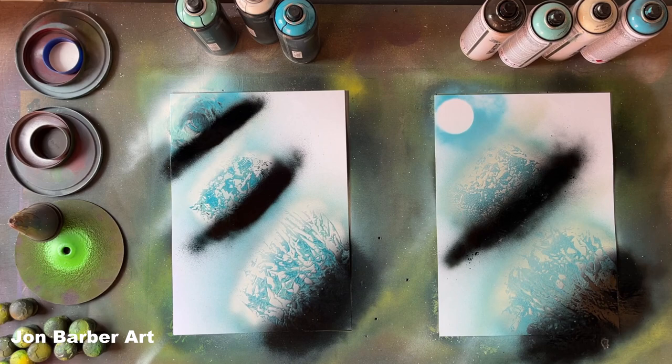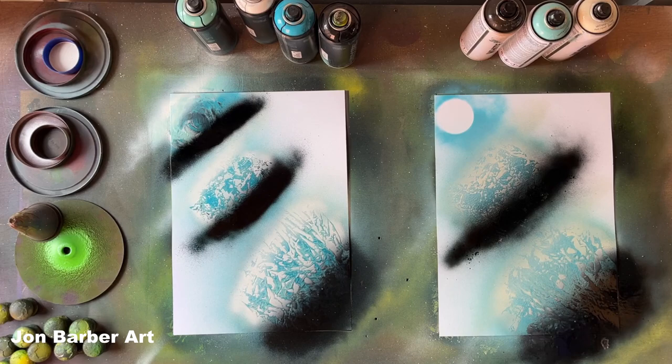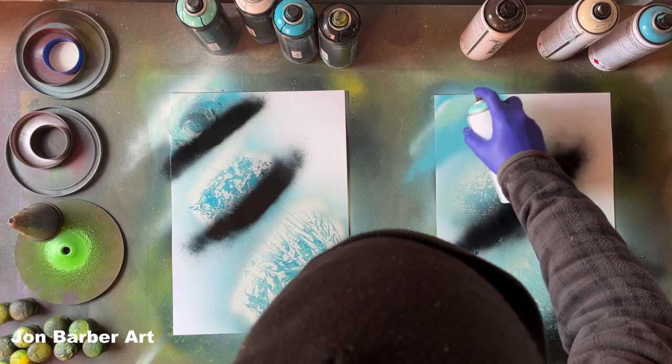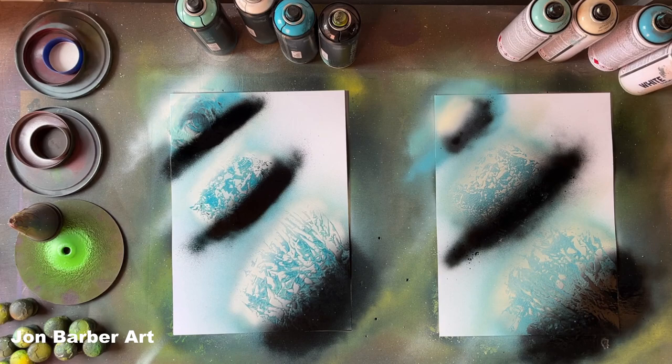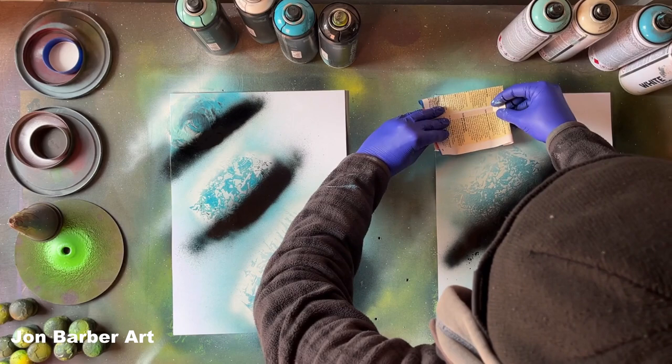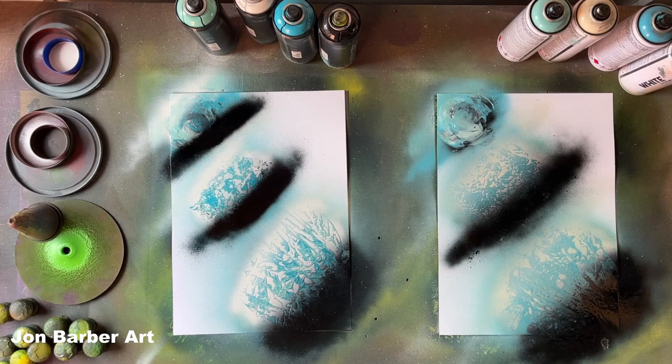That cap's spitting a bit — all we do is give the nozzle a bit of a clean to get rid of the build-up of paint around the nozzle and that should stop the spitting. Now we'll do the same on the Montana White — get the tropicana first, then nemo, then some black and some white. Fold the paper in half and half again, then place it on the wet paint and turn it, and pull it off. I really like the texture that this makes. Then with the white highlight and a black shadow on the black side.